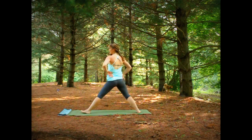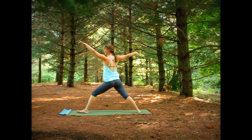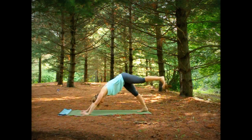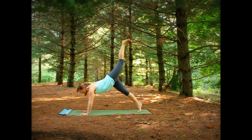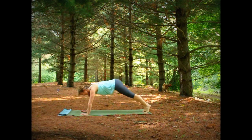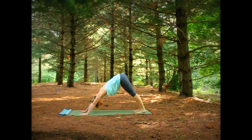Inhale the left toes forward, open the arms. Exhale, warrior two. Hands to the earth, inhale, peaceful. Exhale, that was a three-legged dog, chaturanga. Inhale, up dog. Exhale, downward dog. Stay here. Enjoy the downward dog.